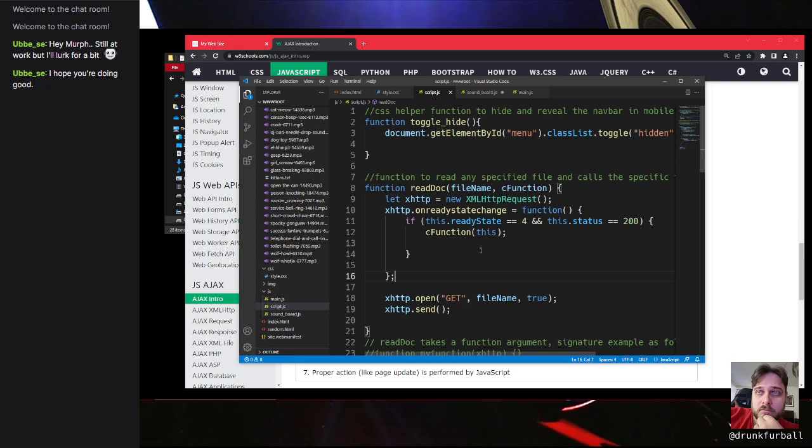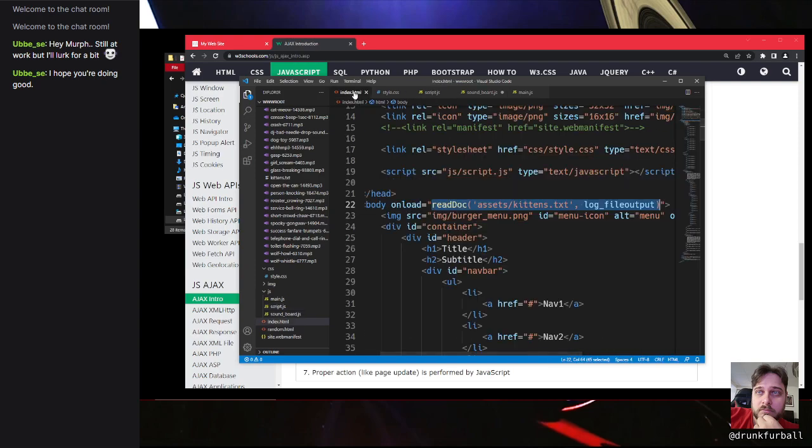Okay, we've received the response, it's done. In order to know that, we're going to check the ready state of the object and the status of the object. If the ready state is 4 and the status is 200, we'll know that it is done. When it is done, we're going to kick off this function, which is the function that we fed here, log_file output.